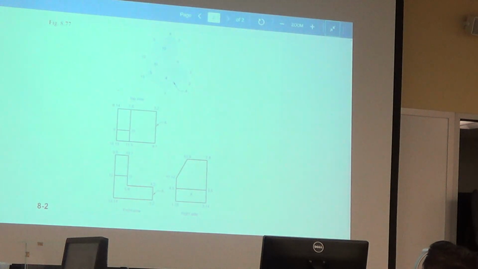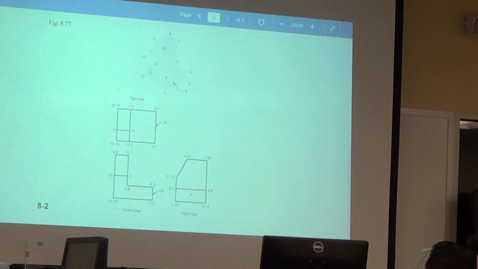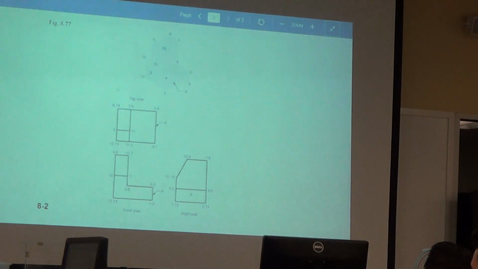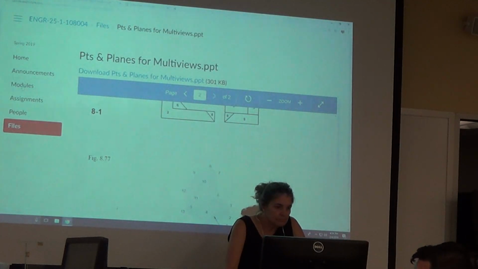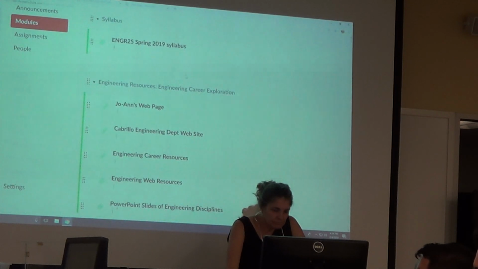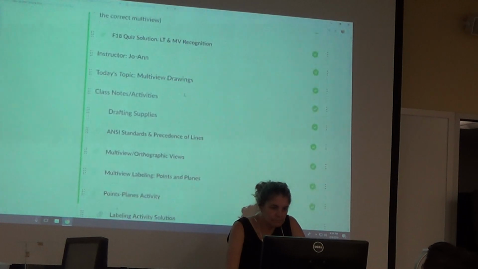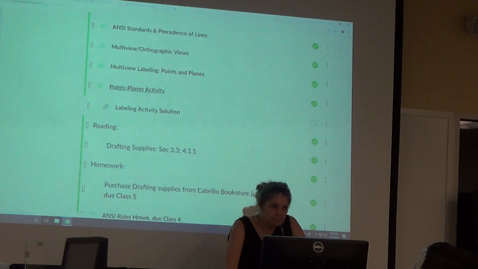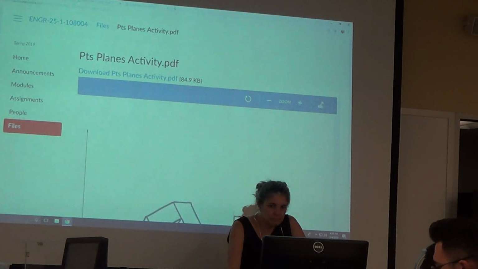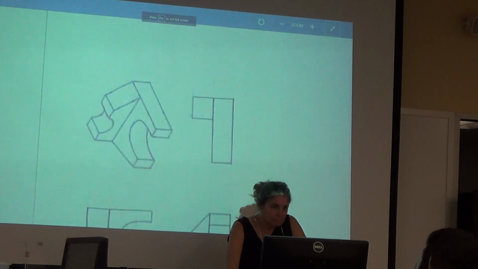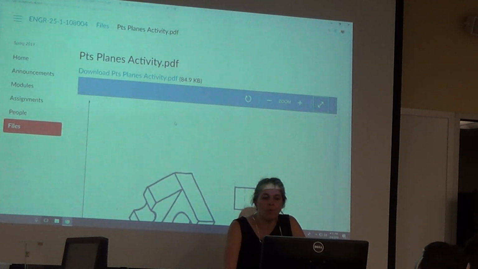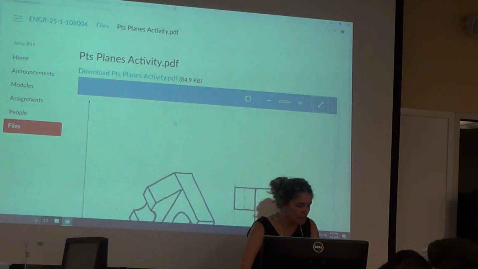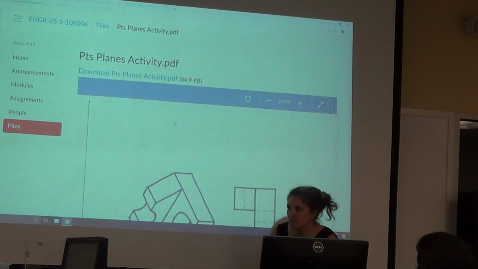So these are other ways of trying to look at this in 3D. You can look at it as labeling sides, you can look at it as labeling points. So what do I want you to do on here? I'm going to do an activity. Hang on a sec. So what I want you to do is label both the points and the planes.